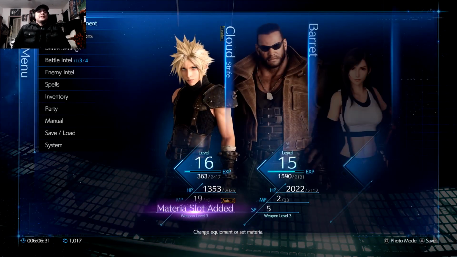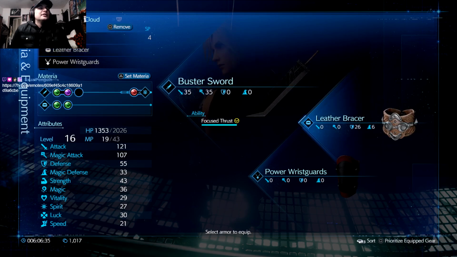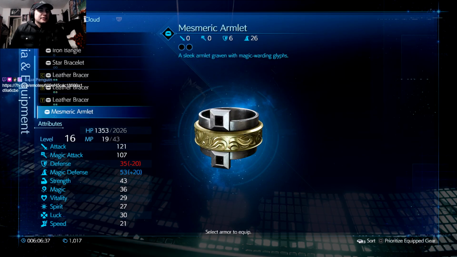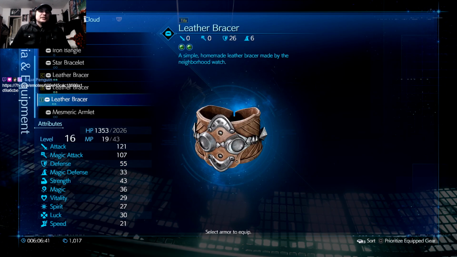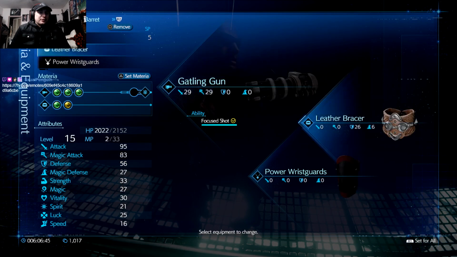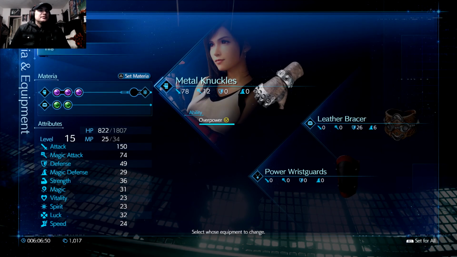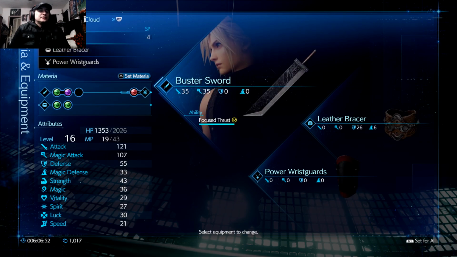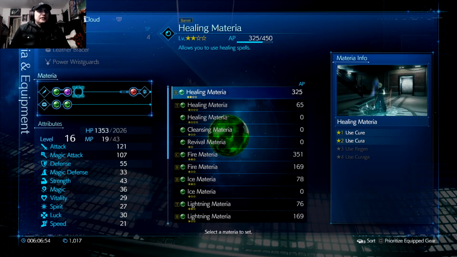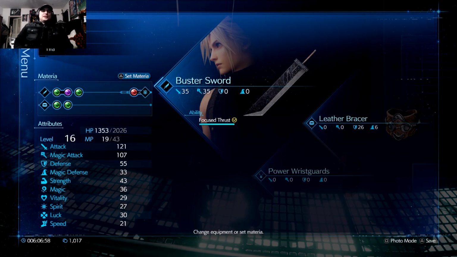Mesmeric! Or armlet. Outfit. Armlet. Okay, so this is the magic one. Okay. I think we're fine. Get Cloud a healing here too.